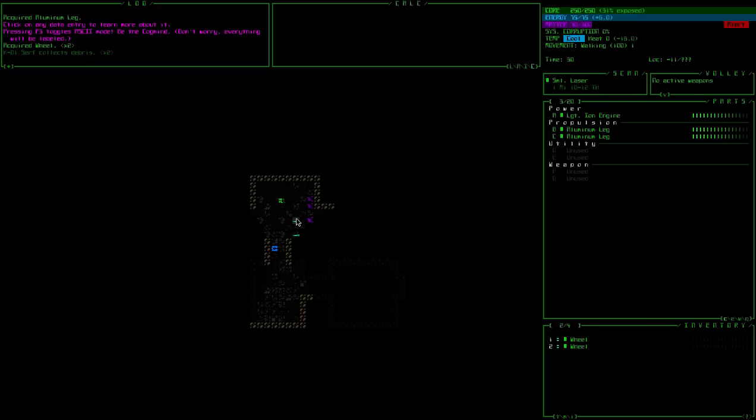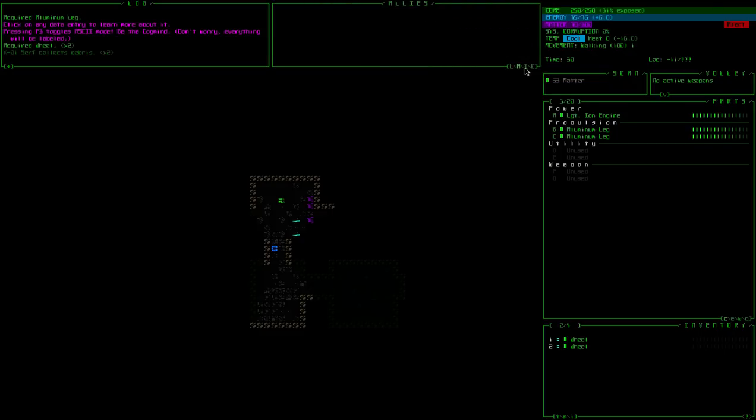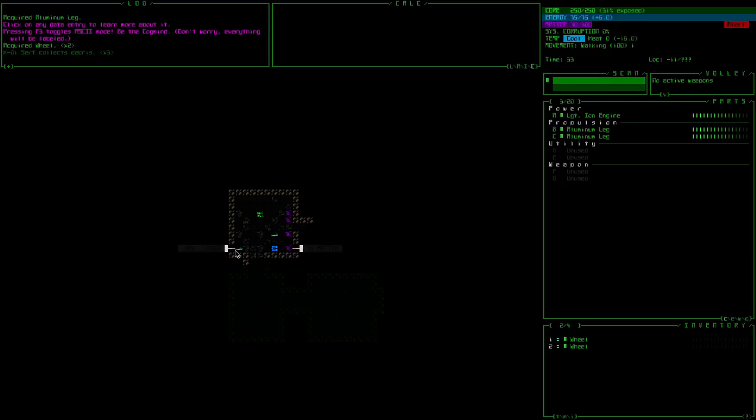We got some pulse guns. How do you make the taggy thingies go? Let's see. That's some more log stuff. Ally control. Intelligence. Calculations. Skinny. Ah, there we go. Wink. Some matter. Pulse guns. Okay.